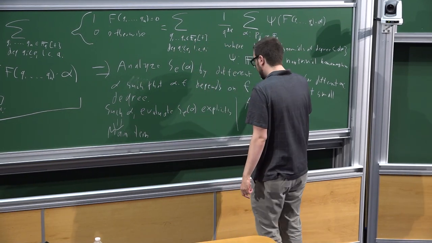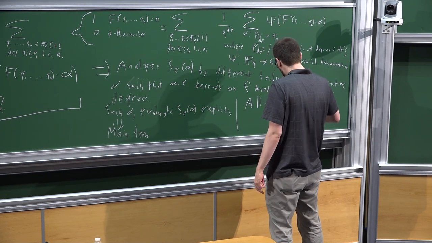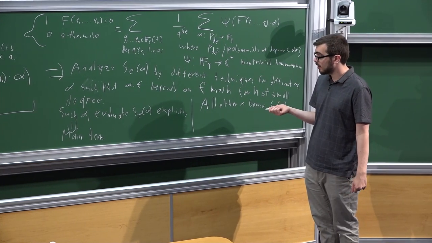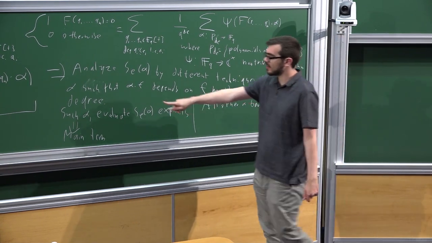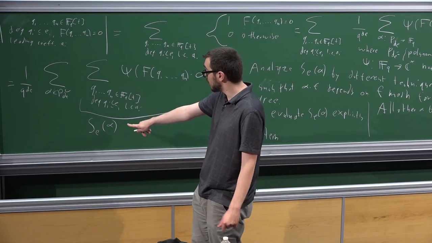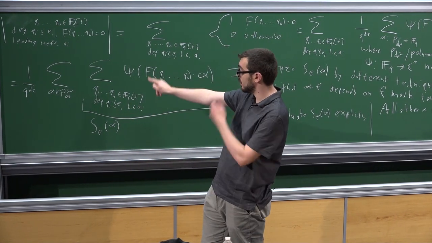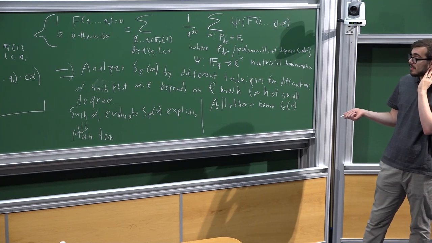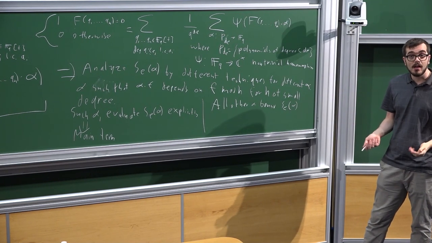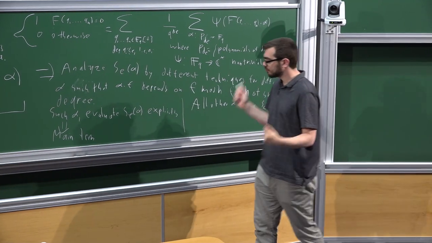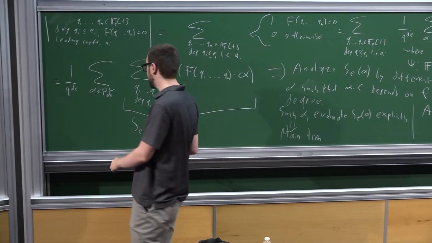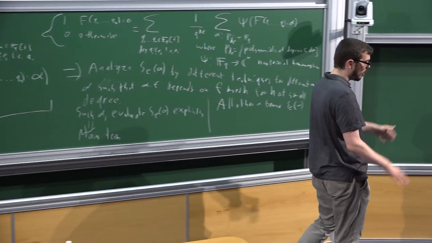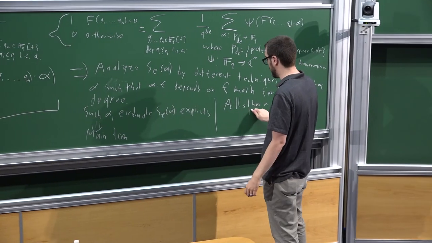And then for all other alpha, we bound S_e of alpha. So if alpha is special, we can calculate this sum, but the sum is often very large. Particularly in the worst case, if alpha is 0, the sum is as big as it could possibly be. It's q to the ne. If alpha is not special, if it's general, if it's not of this form, then the sum is not easy to calculate, but at least it's probably small. So we just try to show an upper bound on the absolute value. And then by combining the exact calculations for some alpha with bounds for the remaining alpha, we get our counting estimate, which has a main term and an error term.